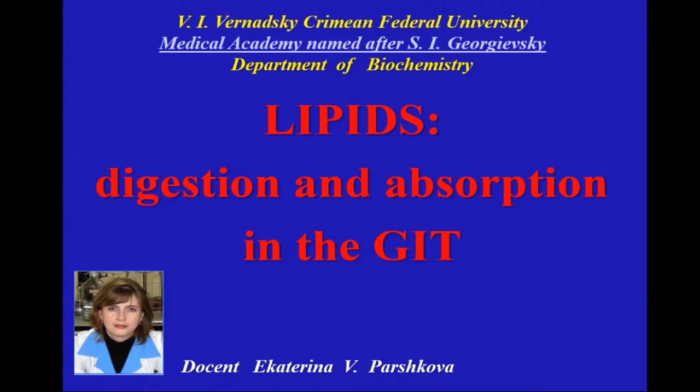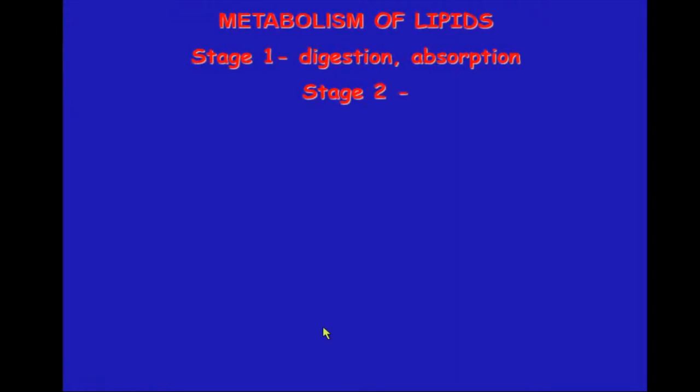Good morning, dear students. Today, our lecture is devoted to digestion and absorption of lipids in the gastrointestinal tract. Last lecture, we discussed the classification and structure of different groups of lipids, and said that this group of substances is very different, with many functions. But when we talk about metabolism, we need to say that the first stage is the digestion, and today we will talk mainly about this step of metabolism.